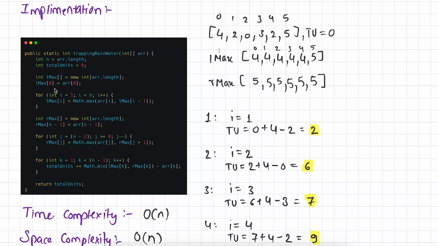Then we are running a loop from 1 till less than n, and for each position we are finding the leftmost maximum height of the bar. This is how we are creating the Lmax array.